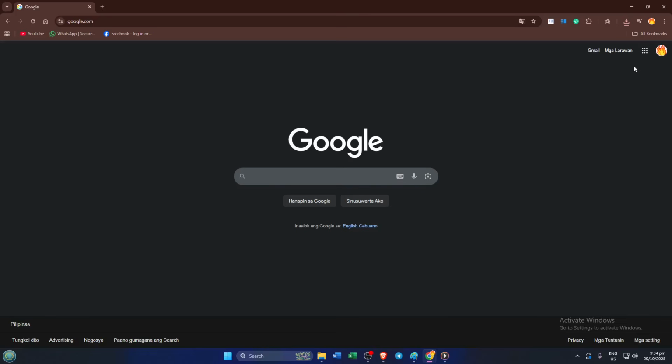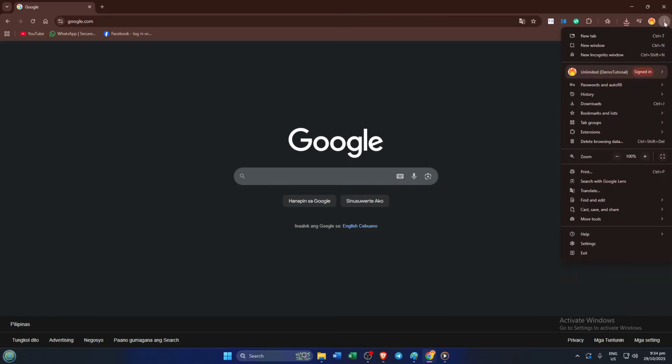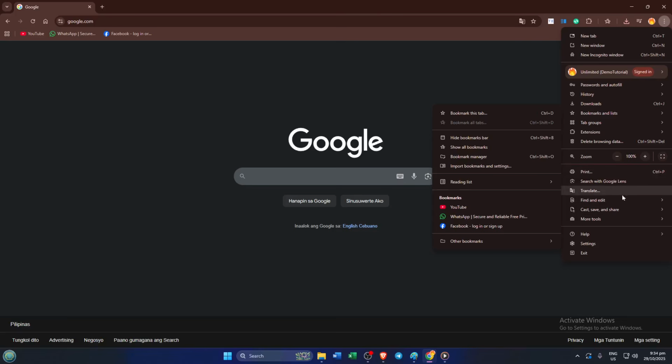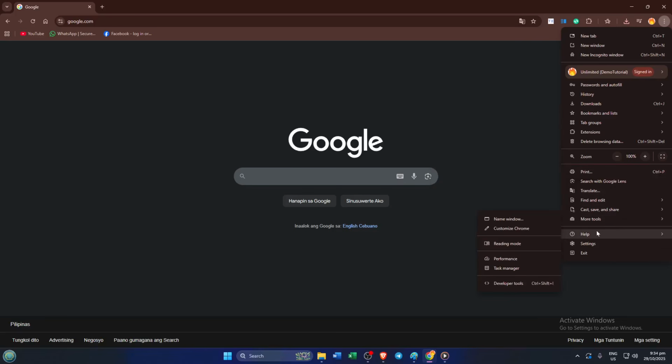Once Chrome is open, look at the top right corner of the window. You'll see 3 dots in a vertical row. Those are your More options. Give those dots a click. This is your main gateway to Chrome's settings, so try to remember where it is for future troubleshooting or if you want to tweak other browser features.